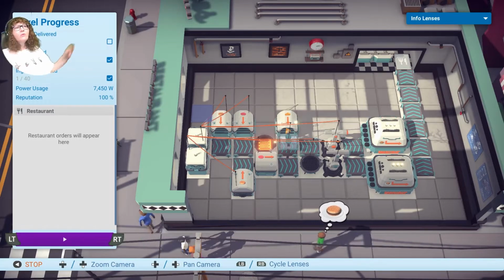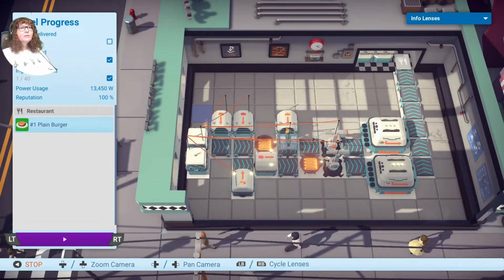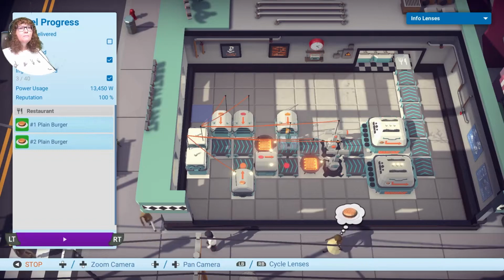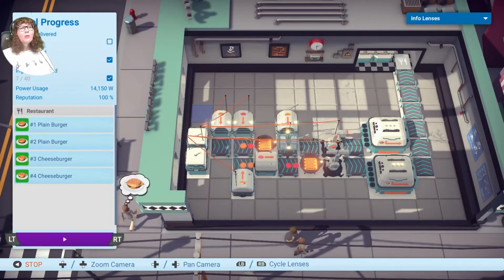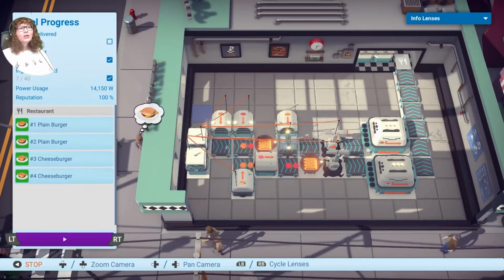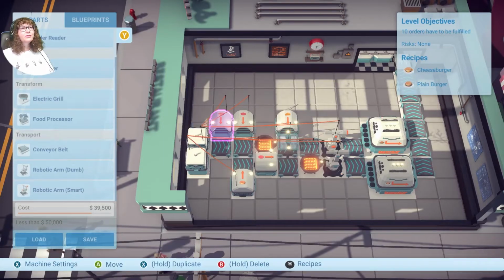Have a seat, have a water. Would you like some iced tea? Okay, we got an order. What's happening? Is anything happening? Hey! I forgot about the robotic arms. Hold on, all you people. I know you want burgers, but I suck. I gotta figure this out.